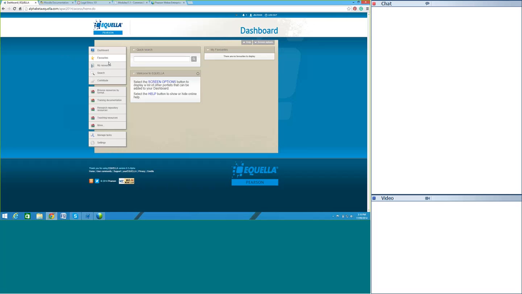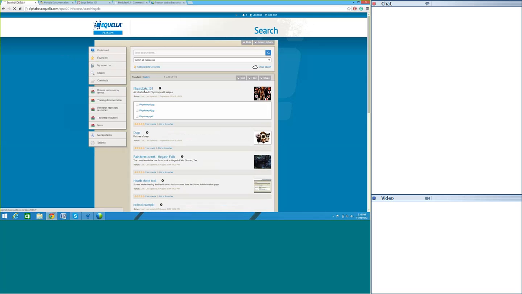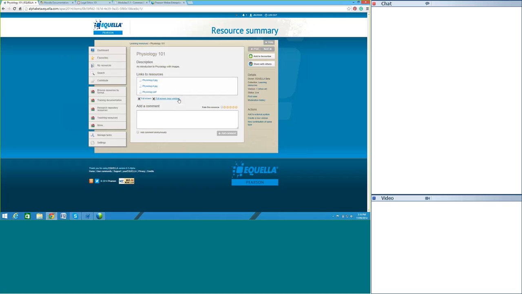And when I go into search and look at the same item, you can see that I can only see 3 of the 4 attachments. And when I go into the summary page, the same thing. I can only see the 3 that haven't been marked as restricted. You might also notice that I don't have the Reorder Attachments link because this user doesn't have the Edit Item ACL.